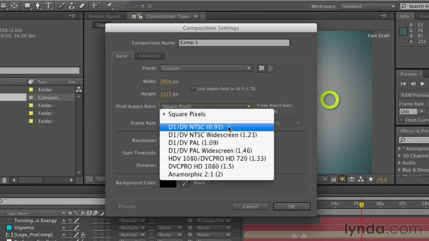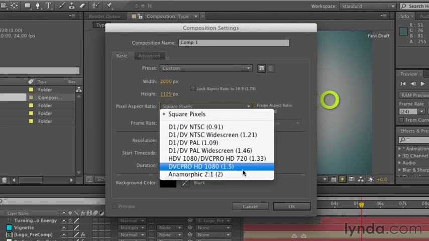You can obviously also change your pixel aspect ratio. This is a great way if you're dealing with something that's standard definition, like a down-res of a high definition clip. You can choose one of these other options based on exactly what you're creating.